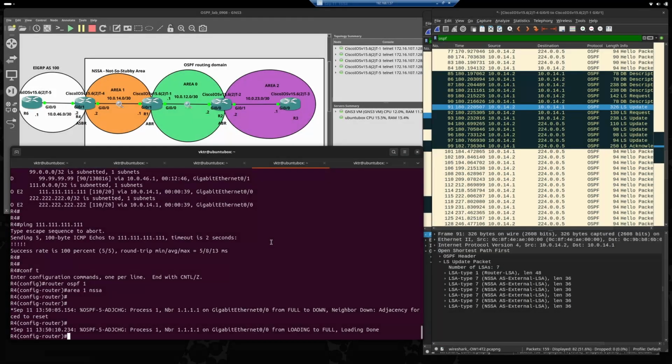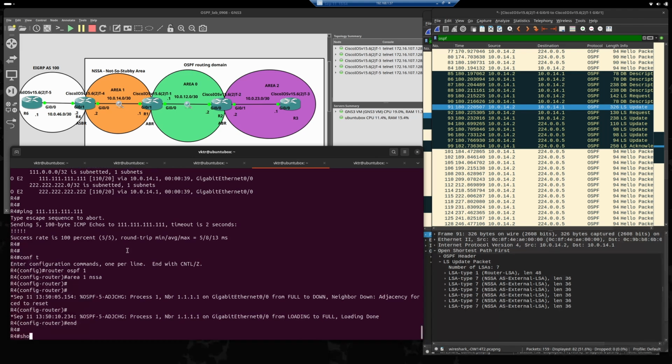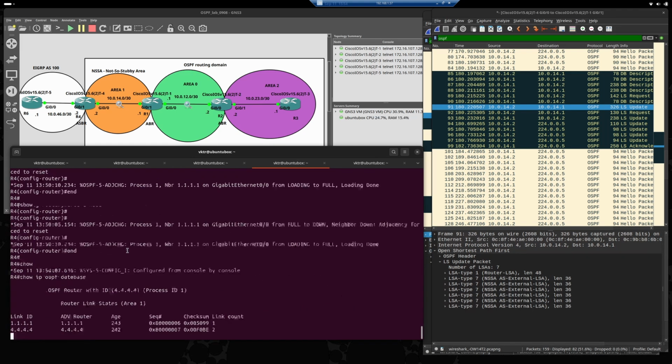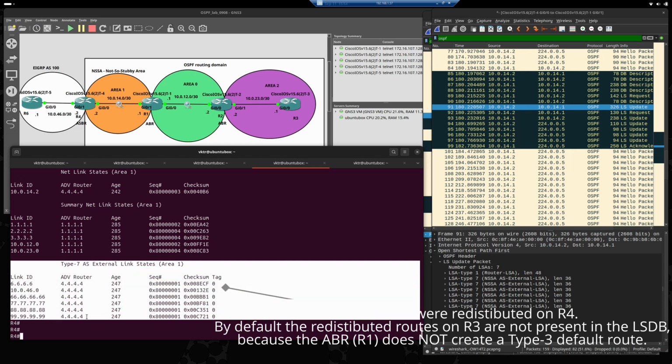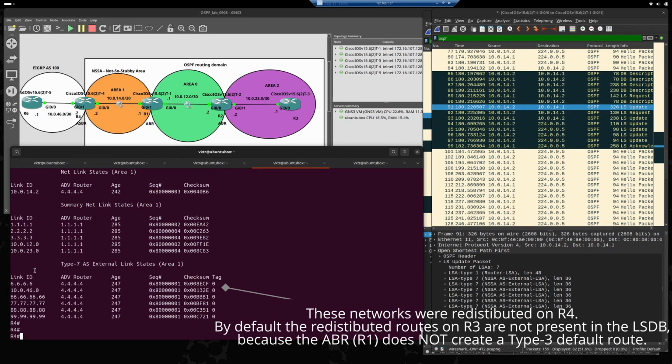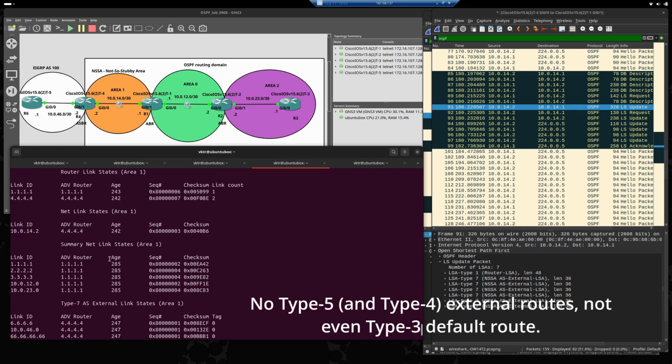Now let's check the LSDB of R4. Now we have NSSA external LSAs. See, these are the type 7s, and we don't have any type 5s or type 4s.